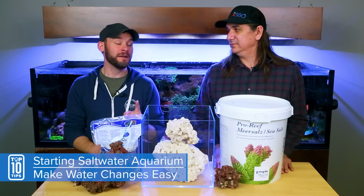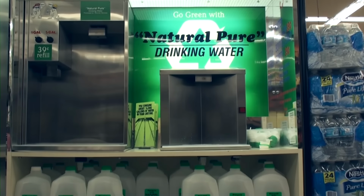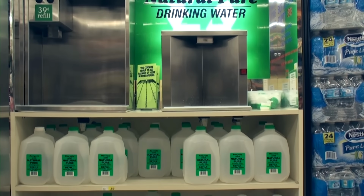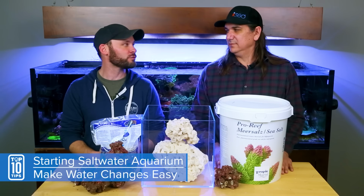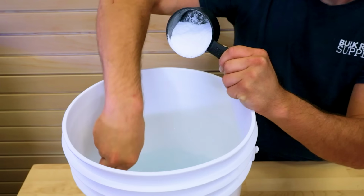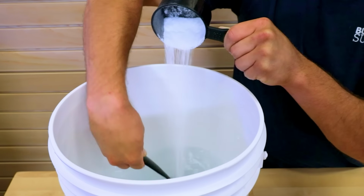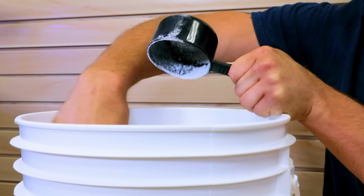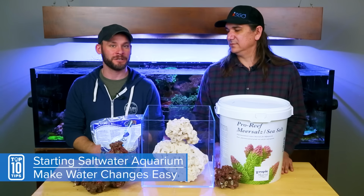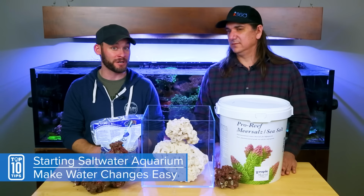Number one way is to make your own water at home. I used to go lug around buckets of water from all over the place, bring it home, mix it, then do my water changes, but that got really old really quick, and then I started making my own water at home. So just mix some RODI water with some salt in your own home. You have water on demand whenever you need it, especially if you run into an issue, if water's ready to go. That's one of the easiest ways, but there's also tools that can make your water changes easier.